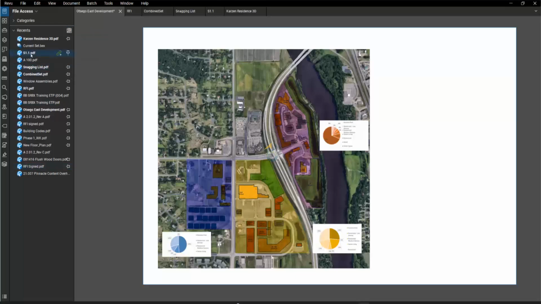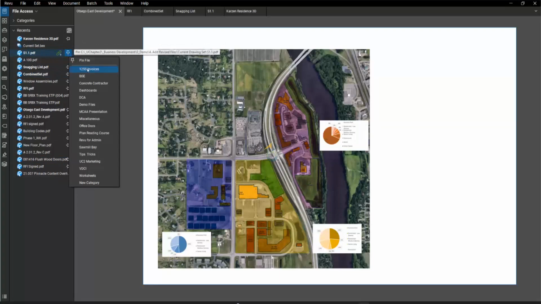One trick in here is if you're opening up documents, let's say you're working on the same file for a week and you want to keep coming back to it, but you're also opening a bunch of other documents and you keep losing these, you can pin them. So if I come in here and just click on this pin next to that document, it will ask me if I want to put it into one of my existing categories.